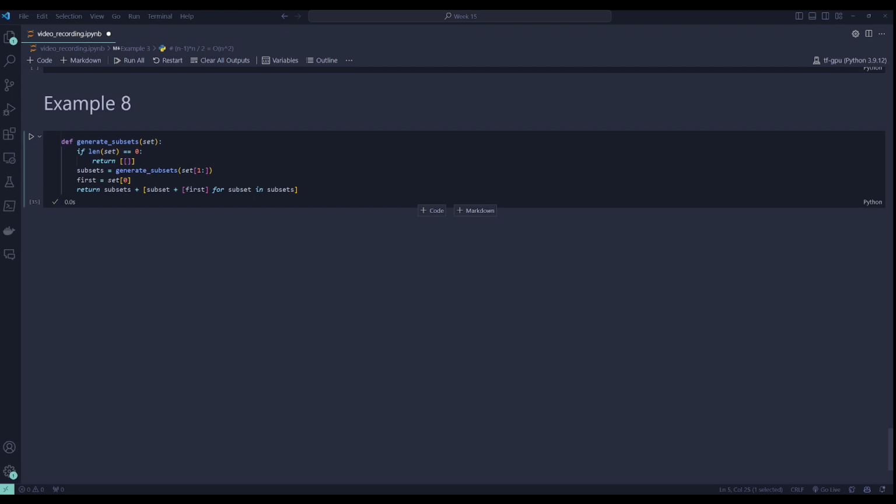So in conclusion, through this study session, we have explored various examples that illustrate different time complexities. Understanding these complexities is critical for you to assess the efficiency of an algorithm, which is an essential skill required for your exam.